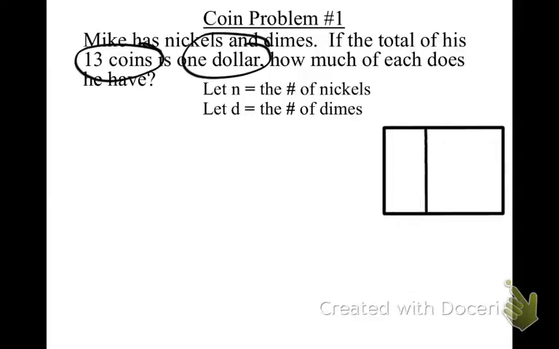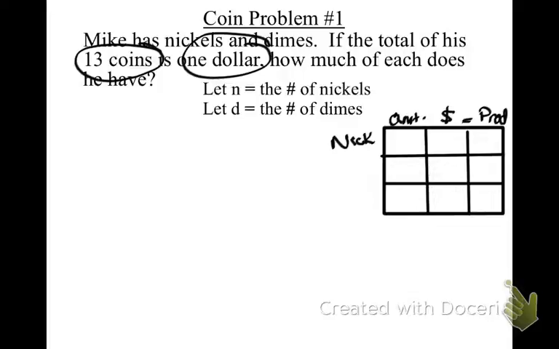So in the quantity statement, we know that that says 13 coins. What kind of equation could I make out of that? Well, let me make the box. So if you don't see it automatically, let's make the box. And when they're giving you amount and unit, and in this case our unit is money, equal to the product. So I'm going to call this nickels, this dimes. This is our sum. Where does that 13 go? The 13 will go into the sum of the amount. Good. Now do we know how many nickels? No, so we put N. Do we know how many dimes? No, so we put D. So there's going to be, remember this is a sum. There's equation number one. N plus D equals 13.